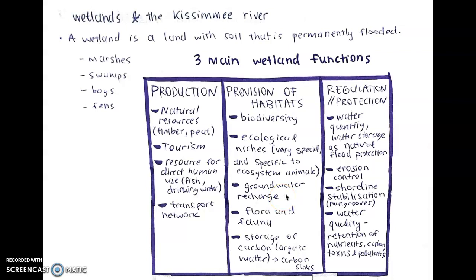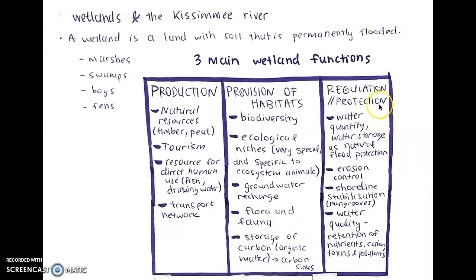So because they collect large areas of precipitation and river discharge, this water that is held in the wetland as a storage percolates into the groundwater, and it basically recharges the groundwater. And they are storages of organic matter, which is carbon, methane, etc. So if they were to be artificially drained, there is a risk of this organic matter going up to the atmosphere and eventually causing global warming.